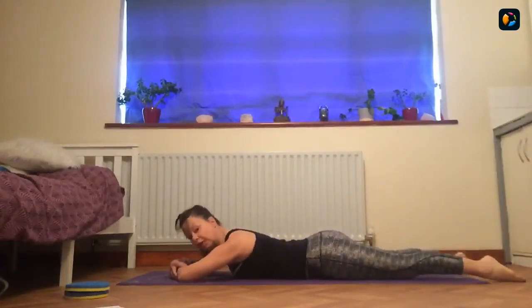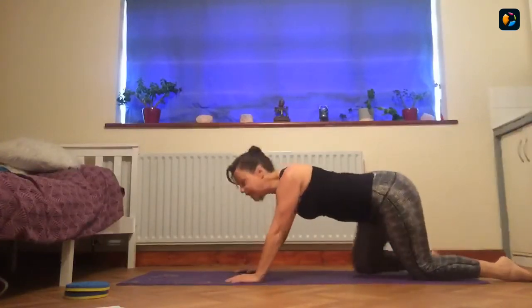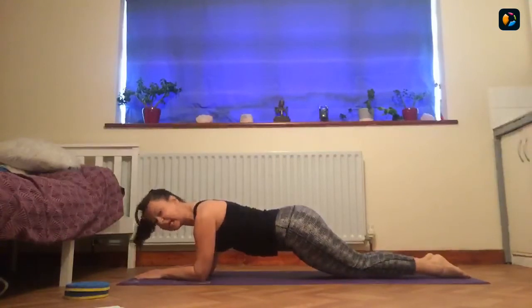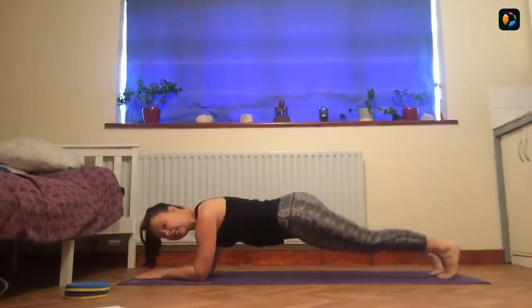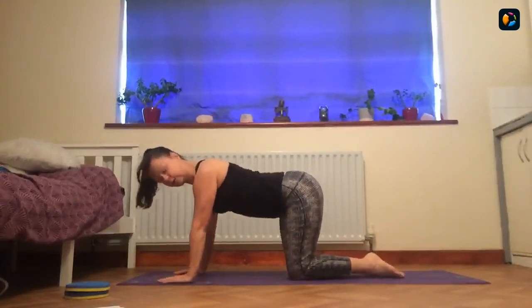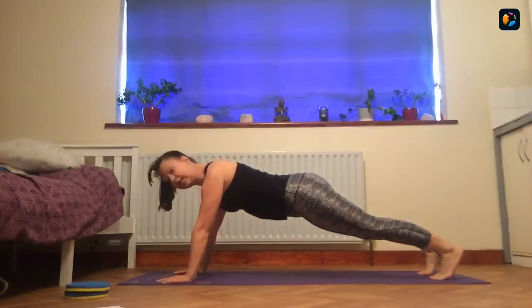And stop. Now from here, take it into forward plank. If you need to go easier, go on your elbows and knees and keep your weight forward. That's slightly easier. Or you could take it up here or stretch your arms out. Head look down, but don't let it drop.